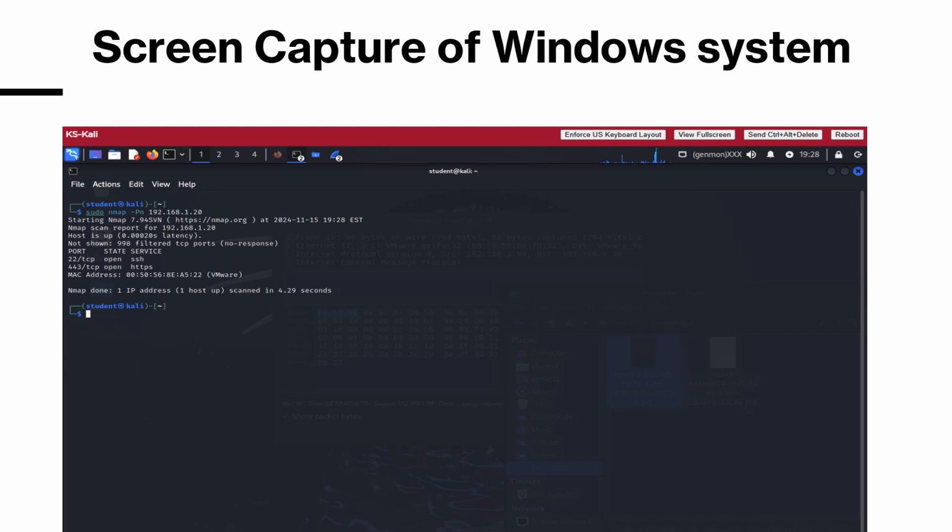Now, I know this was not required, but I decided to include it anyways. This is the screen capture of the Windows system. As I previously discussed, I was unable to find the hidden Windows server, but I'll talk through my methodology in a little more technical detail. First, my strategy was to do the Nmap scan like I talked about in the previous couple of slides and try to find the operating system of the Windows machine, but the only one I could find was 192.168.1.20. And there weren't really any security issues I could find with this machine.